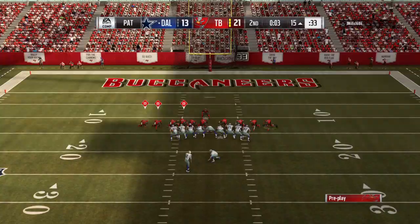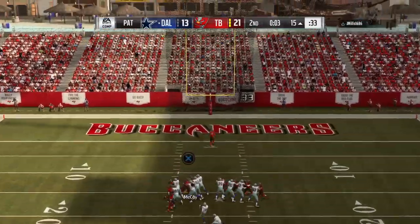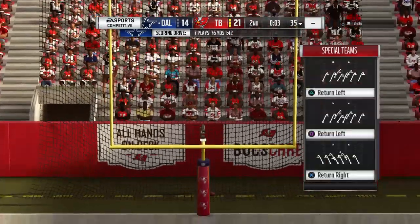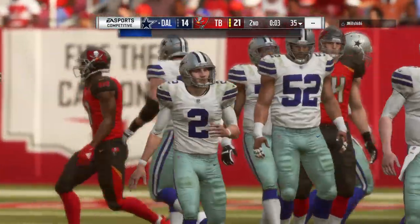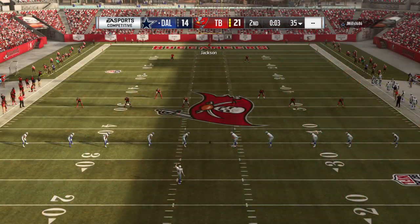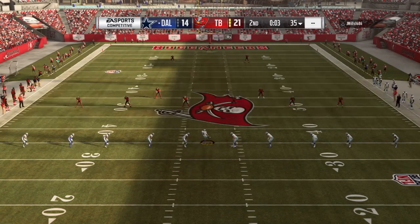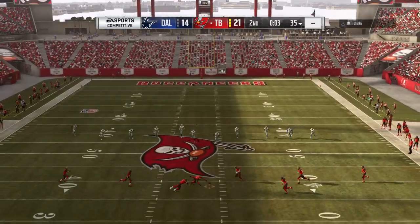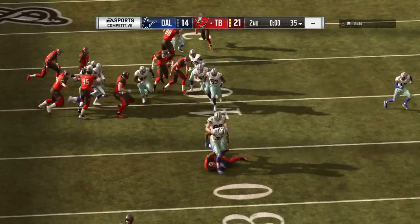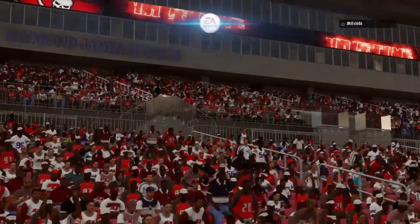That's one of the better examples of clock management I've seen. Whittled it all the way down just about and still put the ball in the end zone. Yeah, just a methodical drive and something really to take into the lockers here. Extra point splits the uprights, and they're back with it, a touchdown at 21-14. Short kick. One of the up middle take it now. First half in the books.